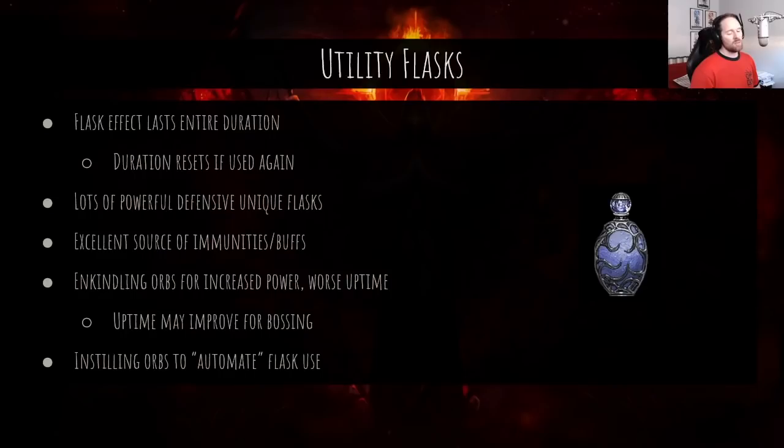Instilling Orbs can be used to automate flasks, which is really powerful because you can have flasks that kick in if you get shocked or chilled or frozen, those kinds of status effects, in response to taking a big hit, all kinds of stuff like that. So you can functionally turn them into kind of trigger flasks. If you have enough micromanagement already, you can remove some micromanagement from the character package and instead have some functions automated for you.